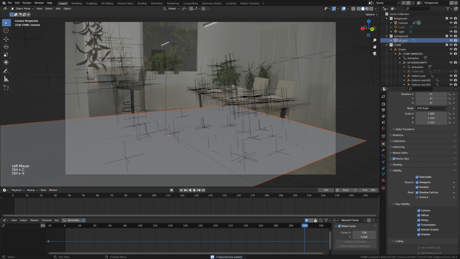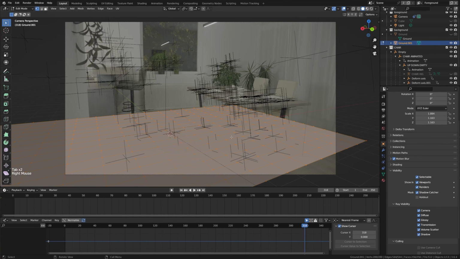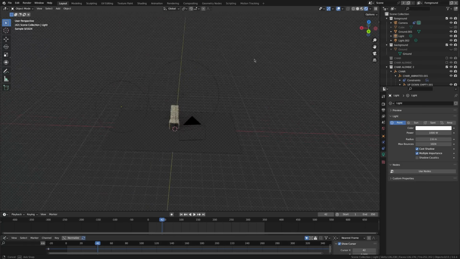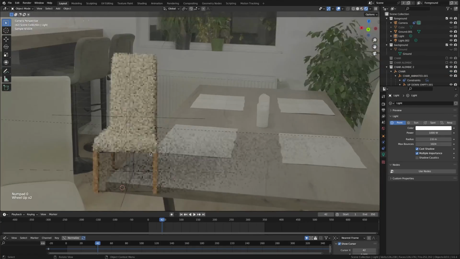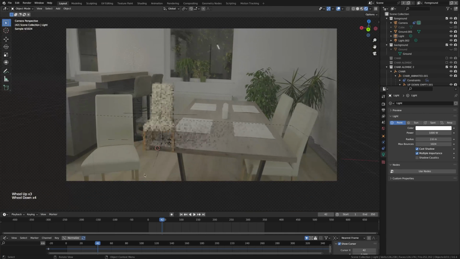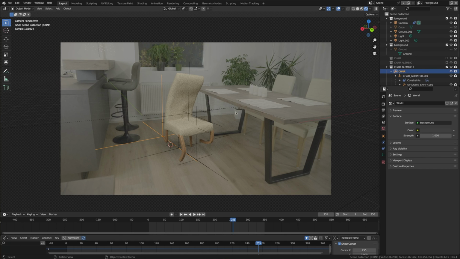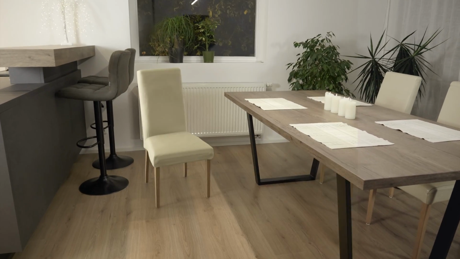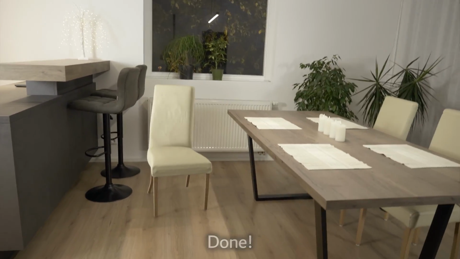However, the ground plane still has the default color, which creates a bounce light that doesn't match the floor. So I subdivided it and projected the background texture onto it by hitting U in Edit mode, Project from View. Also pay attention to the intensity, direction, and softness of the shadows so that they match the rest of the scene. Finally, I tweaked the materials and render settings and rendered the whole scene. In compositing, I masked out the objects that should be in front of the CG chair and placed them above the other layers. And we are done.